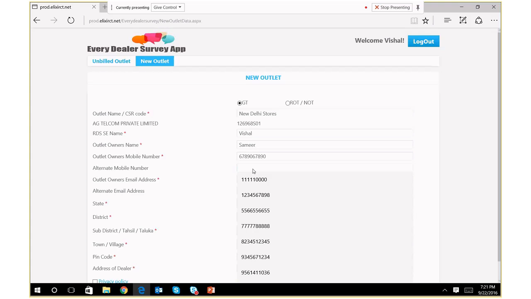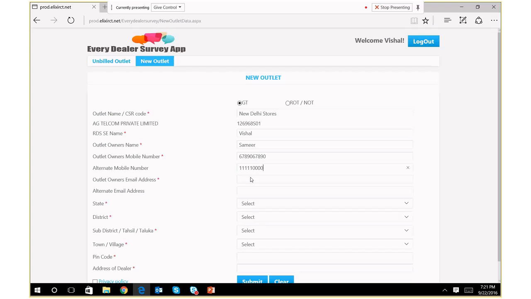Now, on purpose, I have made a mistake and tried to start my mobile number from a 6, just to check whether the application accepts this mobile number. At the same point of time, I am typing an erroneous mobile number in my alternate mobile number.